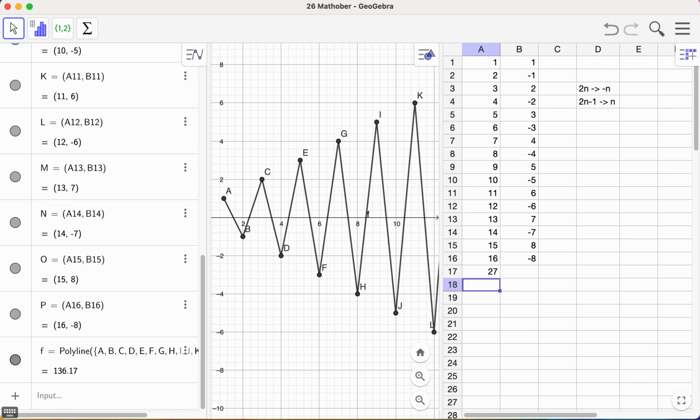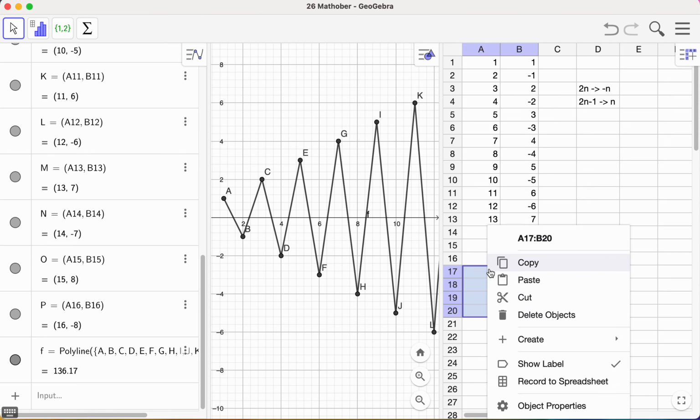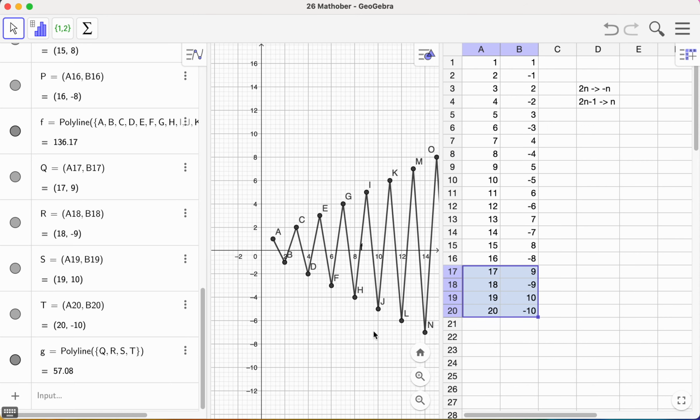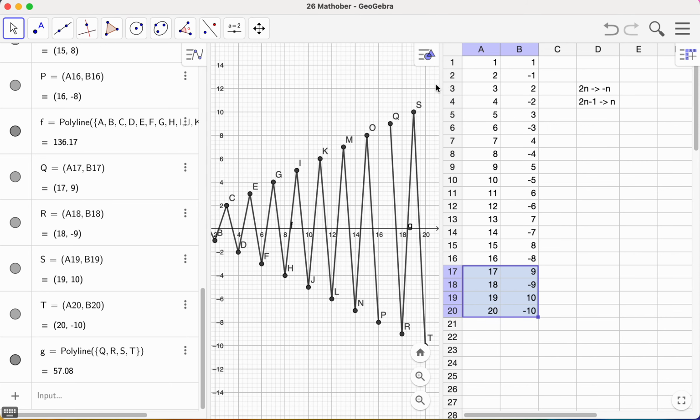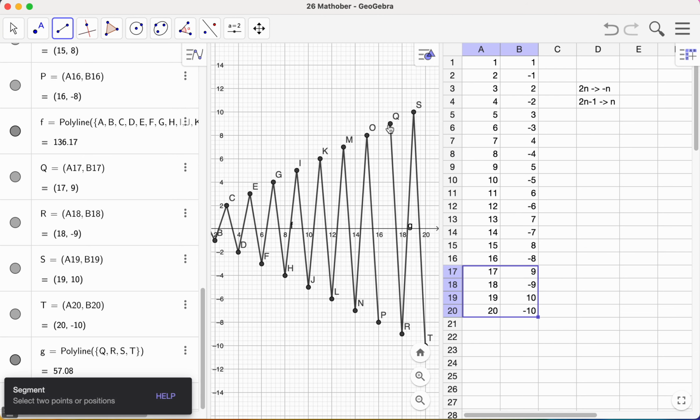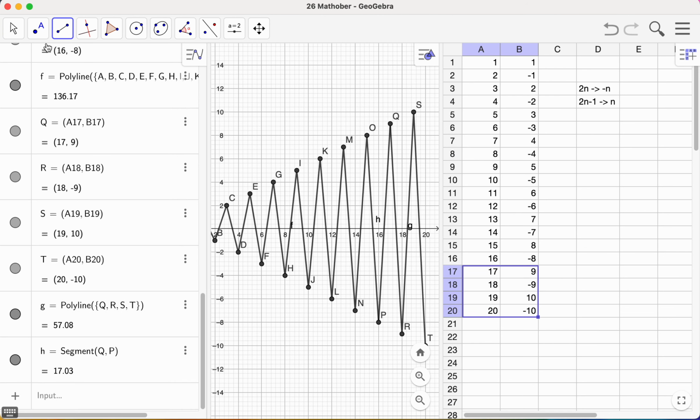So what I'm going to do is continue adding some values to this. I don't know if this is going to update. It's not going to update, is it? It's not going to update my thing, but I'm just going to add those anyway. And then can I just create another polyline? Yeah, it's there, but it's just not joined on. So maybe I'll just draw in this little segment, make the whole thing be connected up.